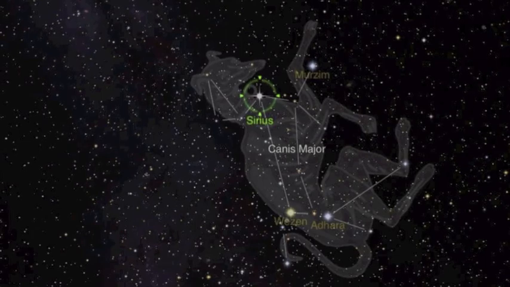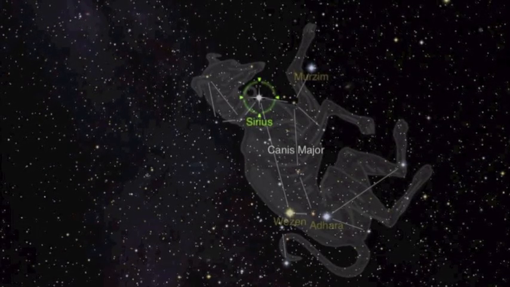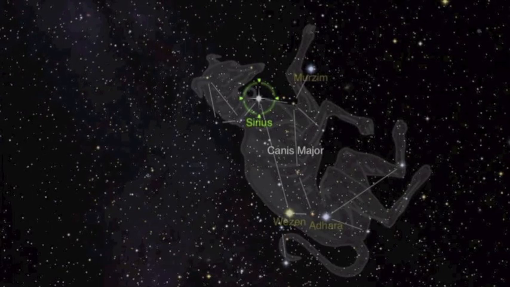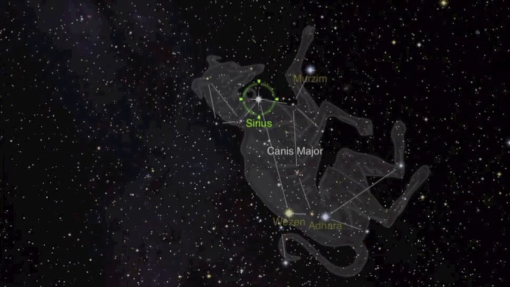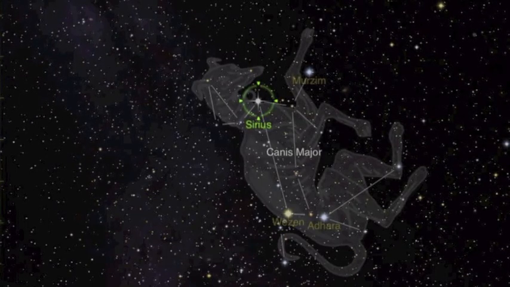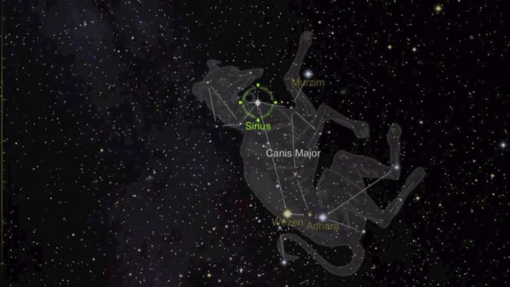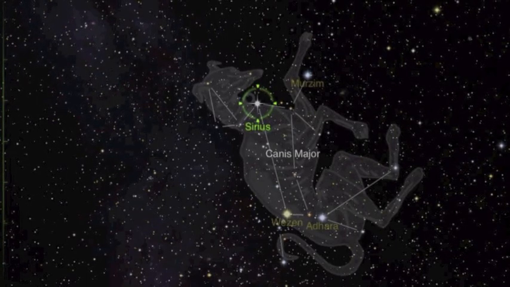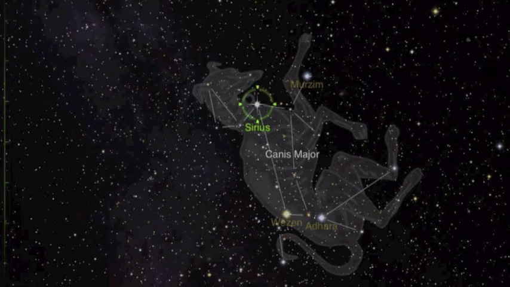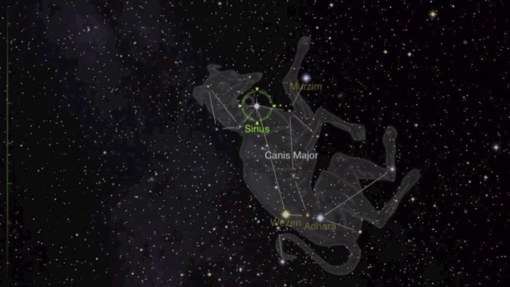This app is also really effective as it allows you to zoom in and out on constellations and more. And you'll be able to teach your students effectively because you have so much freedom and the possibilities are really endless with this app. As you can see here in the screenshot, I zoomed into Sirius, which is the brightest star in the heavens. You can teach your students about this star and then actually show them what it looks like and where it is located so they can locate it on their own.